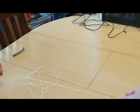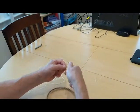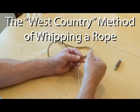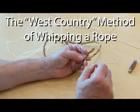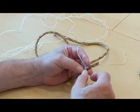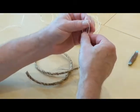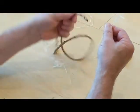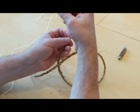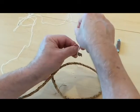Okay, now I've got another method here. Let me cut another piece of whipping cord. Got that length. All right, so I'm going to do the West Country method of whipping the end of the rope. And it's pretty unique. It works quite well, honestly. And what I want to point out is that you take your whipping cord and you find the center of it. And then you take the end of the rope, maybe about an inch down from the end, and you just simply tie an overhand knot.